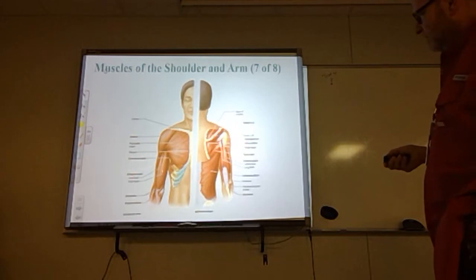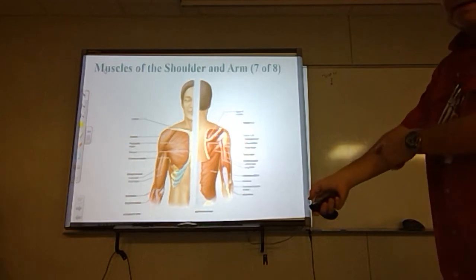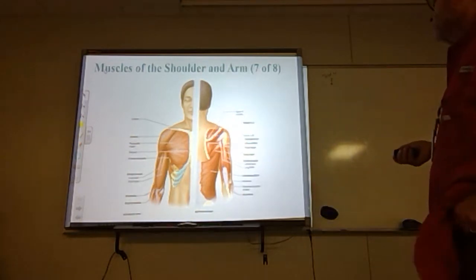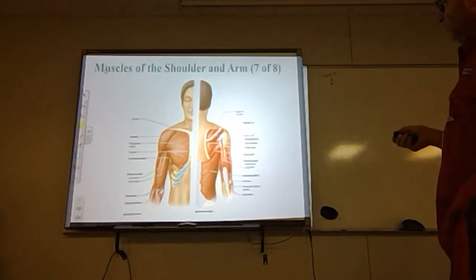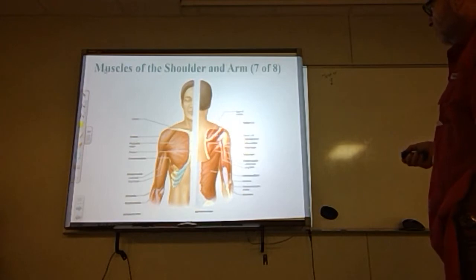So there's the long head and the short head. There's the brachioradialis on either side. Excuse me, the brachialis, and the brachioradialis is the muscle that runs right down this part of the forearm. This is the forward view, the backward view. Here's the spine of the scapula with all its attachments. There's the deltoid muscle again, the rotator cuff, the supraspinatus there, the infraspinatus there, the teres minor and teres major.